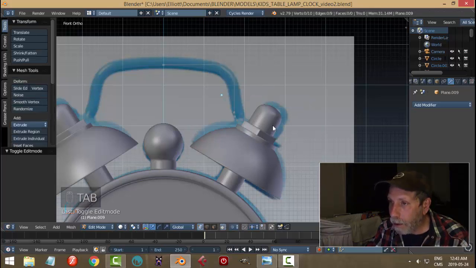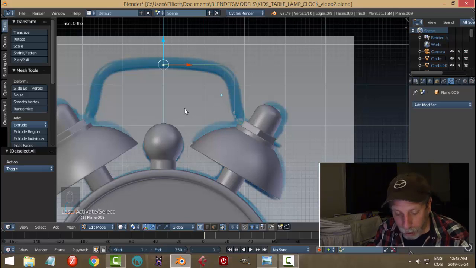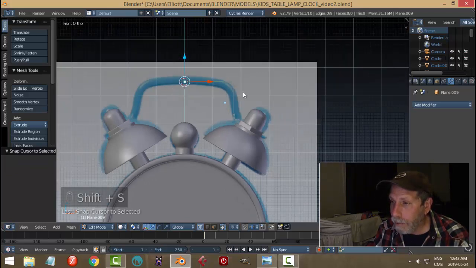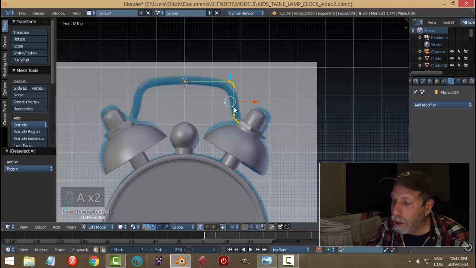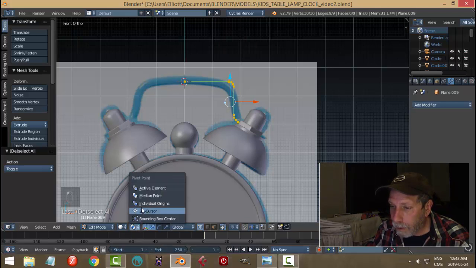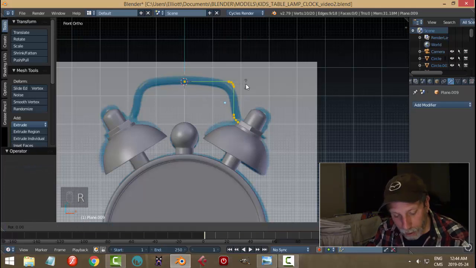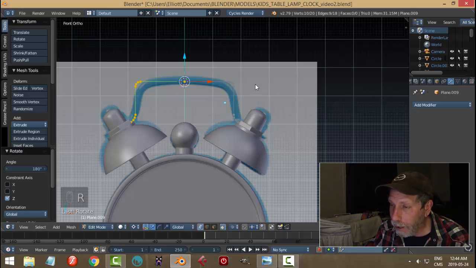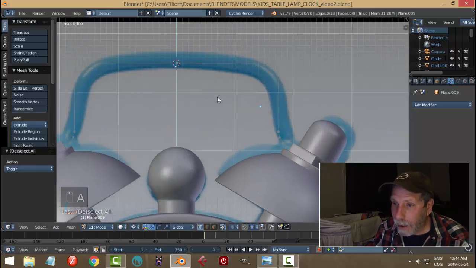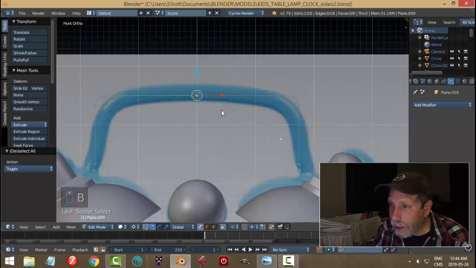Let's go back into edit mode and select this point and bring the 3D cursor there. Shift S, cursor to selected. I can now select all of this, and I can copy it and rotate it around that as a pivot point. All right. Put that 3D cursor, rotate around the Z. So Shift D, R, Z, 180. There we go.